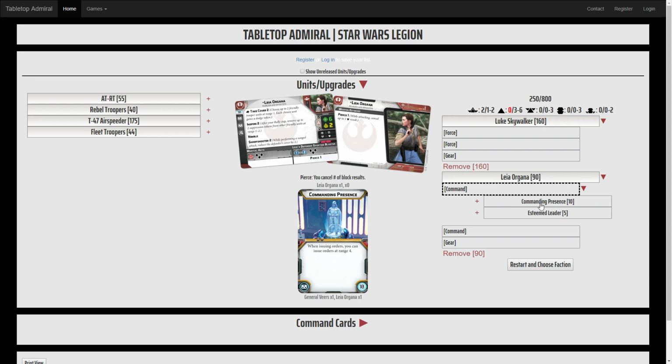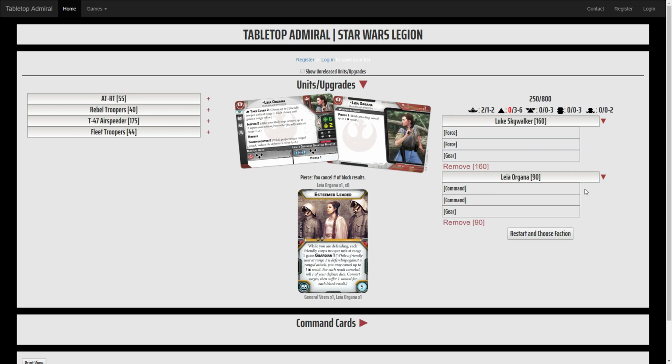I don't know if you usually will really need to run both of these on the same character, because I think if you're going to be issuing orders from farther behind, you're less likely to need the Guardian from your nearby troops. So, but for this build, I'm not going to put anything on Leia.